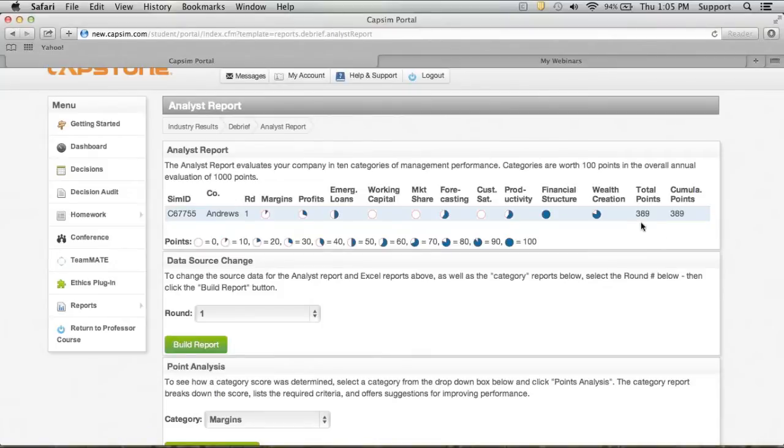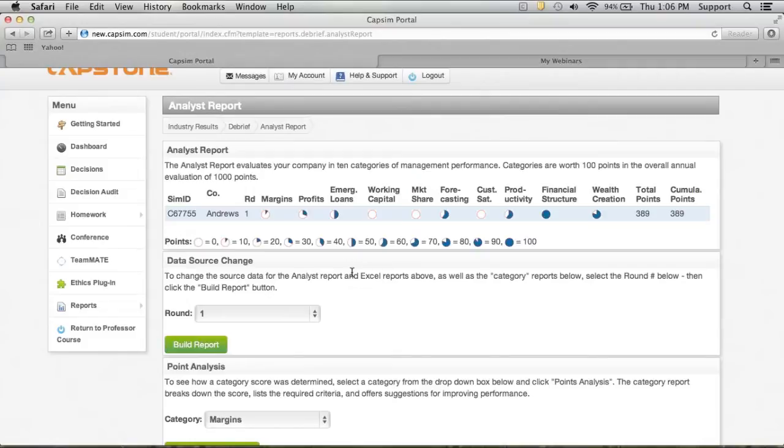But you'll see here, shaded areas. The non-shaded areas are the categories that I'm not doing well on, and it just so happens that I'm only doing well on financial structure. Now this is a round by round report.